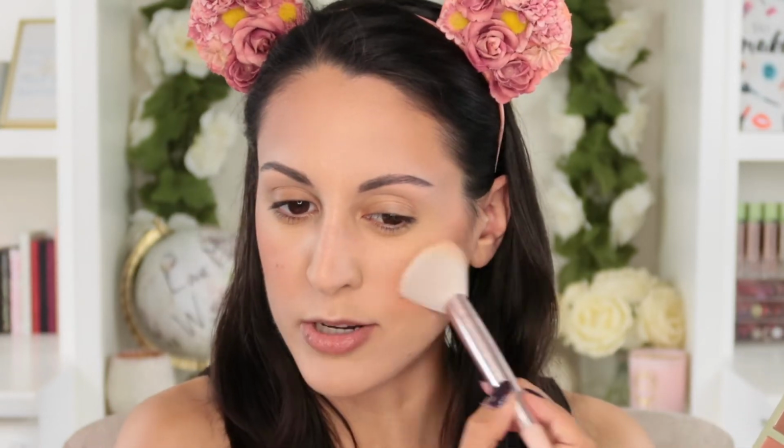Now I'm just going to go into this kind of pinky shade here. I'm just going to use the same brush and use this as a blush, kind of more towards the front, the apples of the cheeks. Ooh, so pretty, right? I feel like this just has a really pretty, very fresh, summery vibe. Very aptly named palette. And then next I'm going to go into the center shade here to highlight. I'm just using a little Wet n Wild brush to do that.